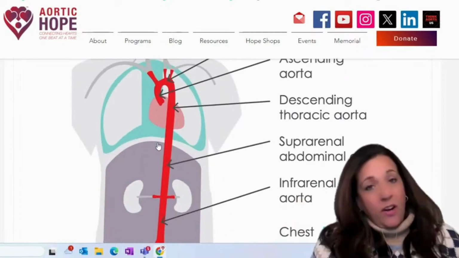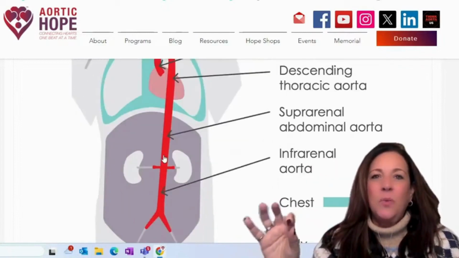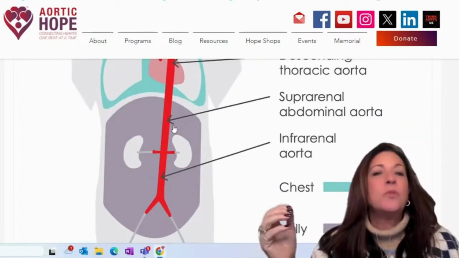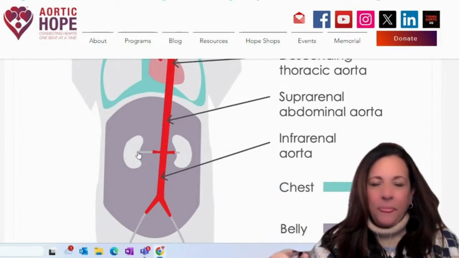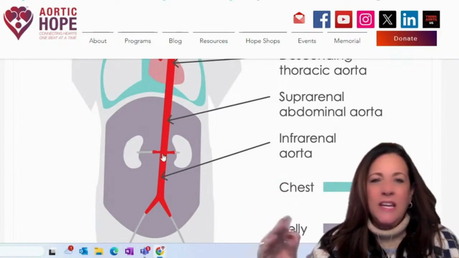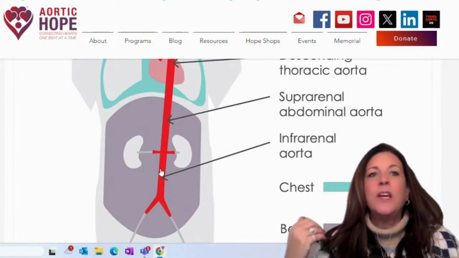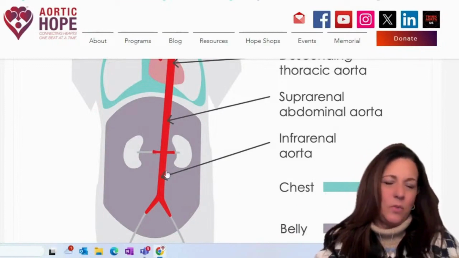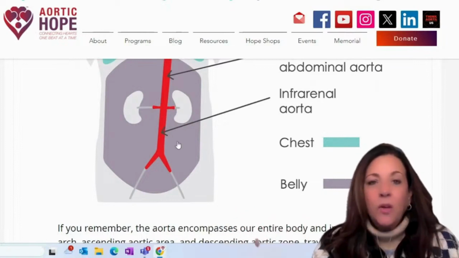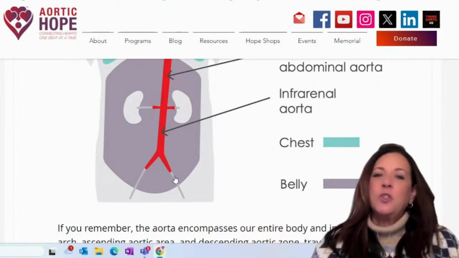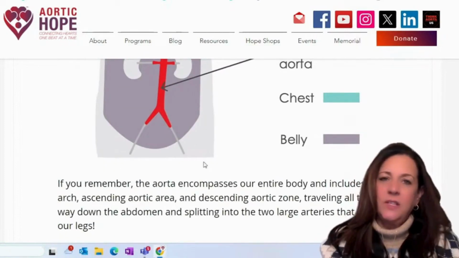Let's move on into some more areas that I may mispronounce. Just forewarning you. All right, this section here, which is now past the diaphragm, is called the suprarenal abdominal aorta. And the reason is because this is above your renal arteries, which take you to your kidneys. These are your kidneys right over here. Just south of the kidneys would be your infrarenal aorta. Those are what those areas are. And then we are truly into your abdominal aortic area, and it splits into iliacs. Your iliacs are what are feeding your legs. You can have a left iliac and a right iliac.